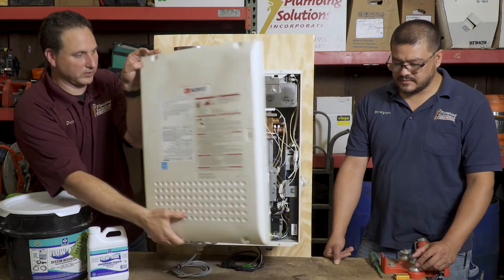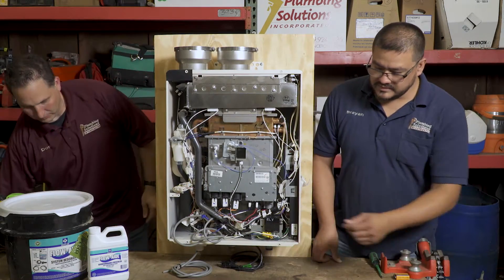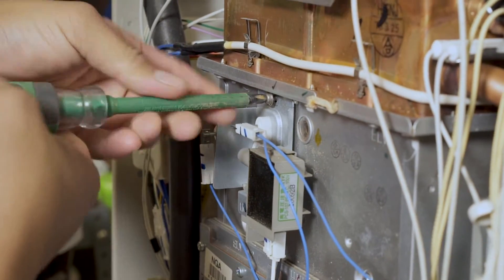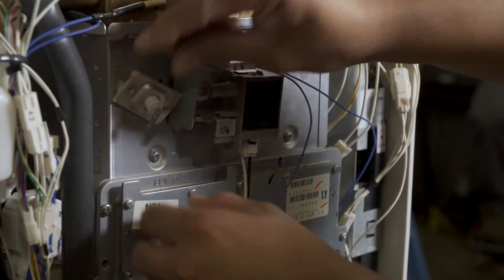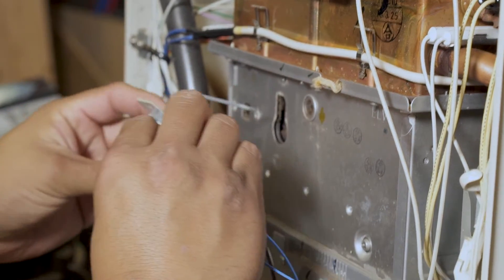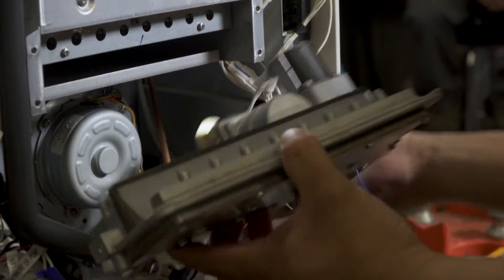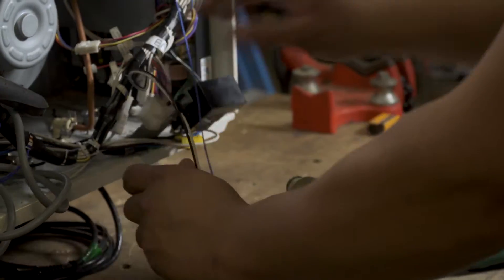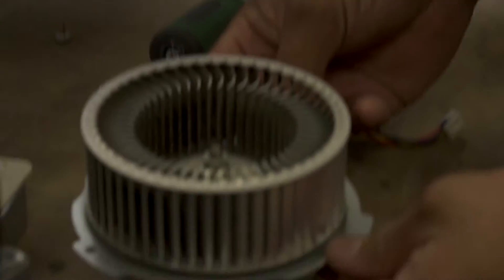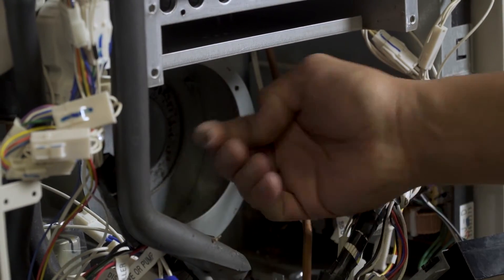Brian, you want to explain a little more in detail what we do? So, when we do the maintenance on the tank, what we look for is the igniter and the flame sensor, to make sure they are clean — this way there is no chance of failing ignition. We check the burner assembly and the fan behind it to make sure there are no bugs or any debris that might have gotten into the heater. There is a screen on the water inlet; we check for any debris in there as well to make sure nothing clogs the water lines and everything stays clean inside.